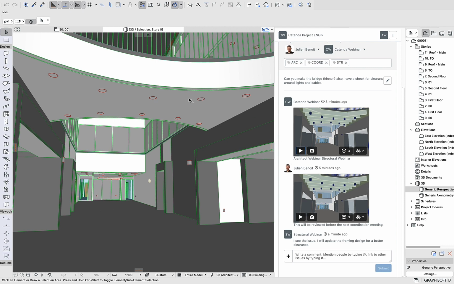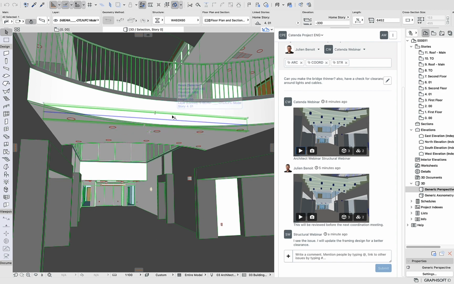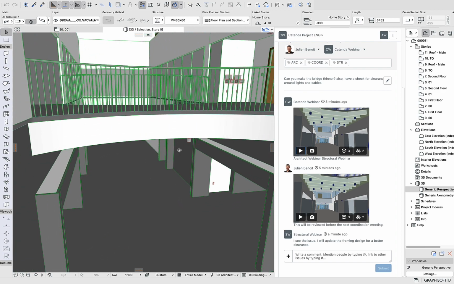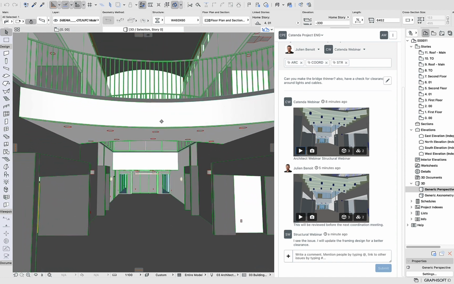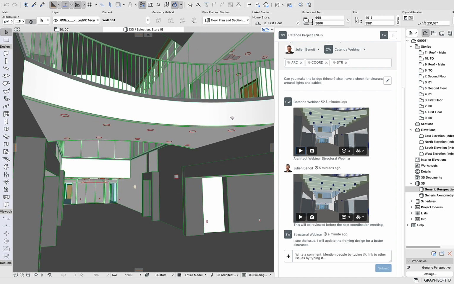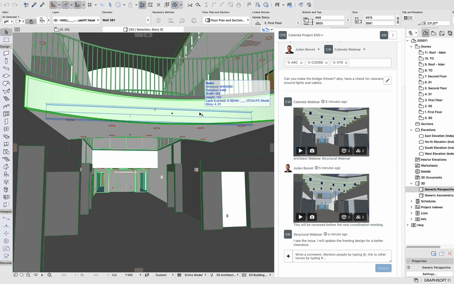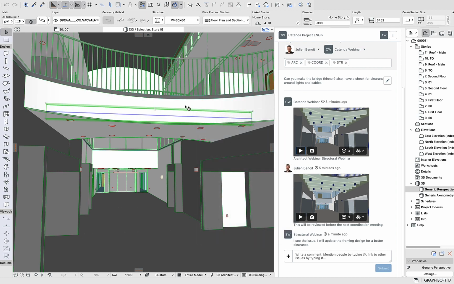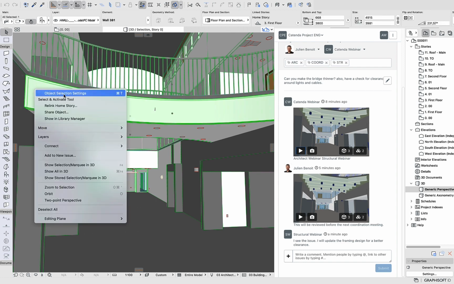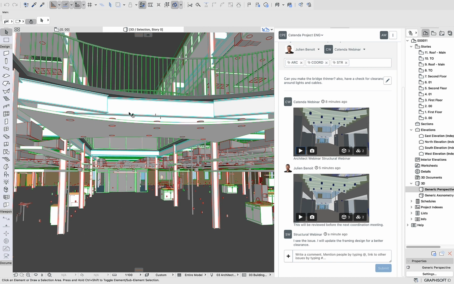So now I am the architect and I say, well, I'm fine with the thinner thing. If you can make an extra room for me, there's no problem in making it thinner as long as we have the clearance and the room to have some steel framing. So let me see if I can hide this. Yeah, here we go. Now I can see structural framing.